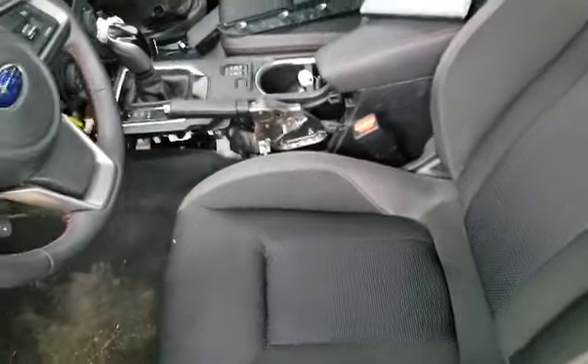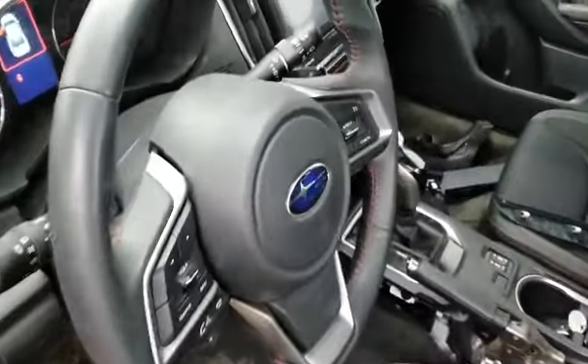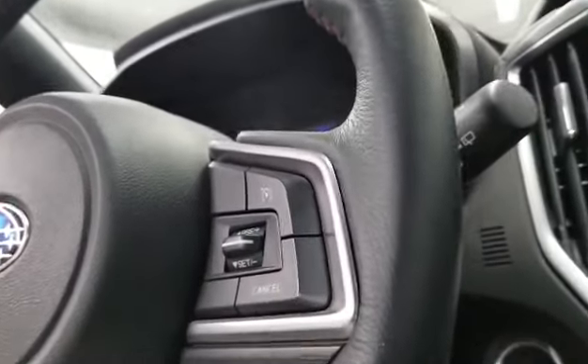It doesn't have to be T30 — all you have to do is just slide it in there and press the little wire spring. There's one on this side, as you can see it's right underneath this paddle shifter. If I turn the steering wheel, there's one on the bottom as you can see — there's one more which is on the bottom.